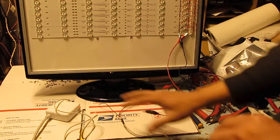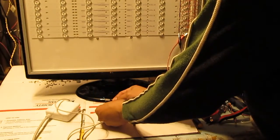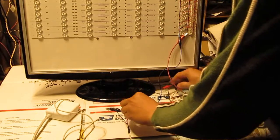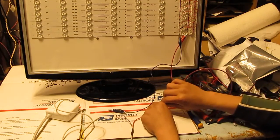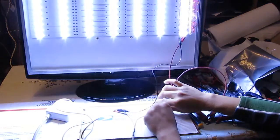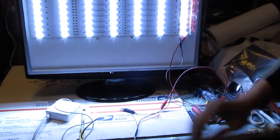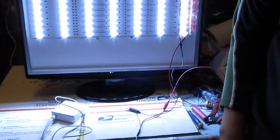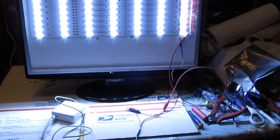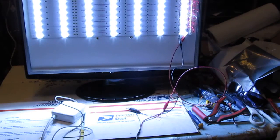Alright, so I got my adapter plugged in, I got it hooked up here and ready to go. Just turn it on. Stay away from the light, it's very bright. There you go. So it's being powered by the Apple iBook adapter. That way I can plug it in and conserve the battery.